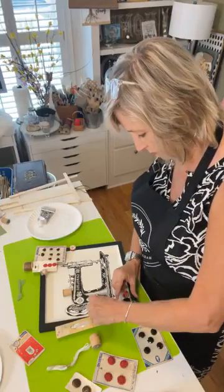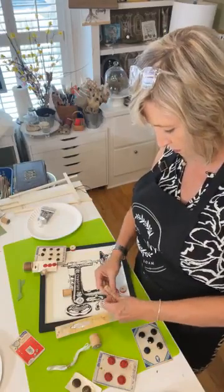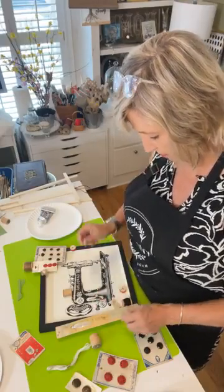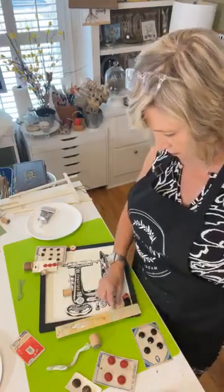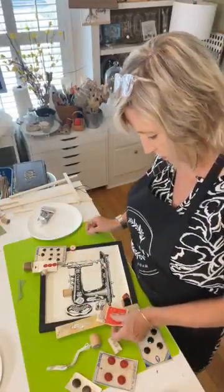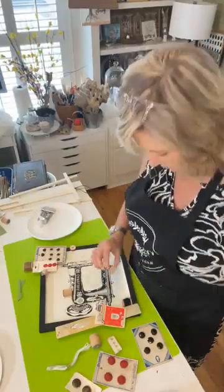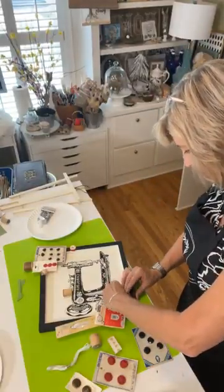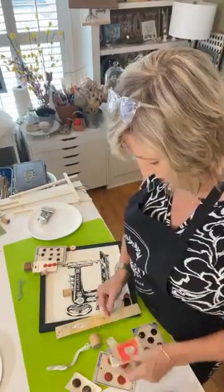I want some buttons sticking up or out. Something, we'll see. Oh, and I don't want to forget my snaps. I think I'm just going to put them right here.